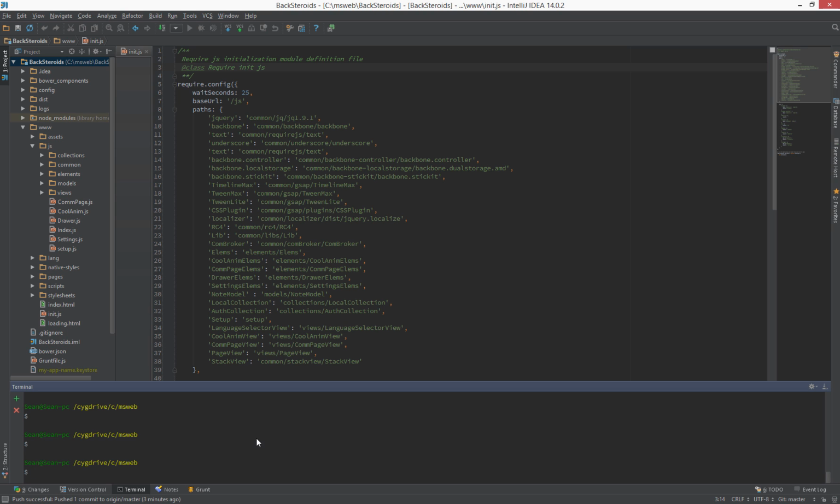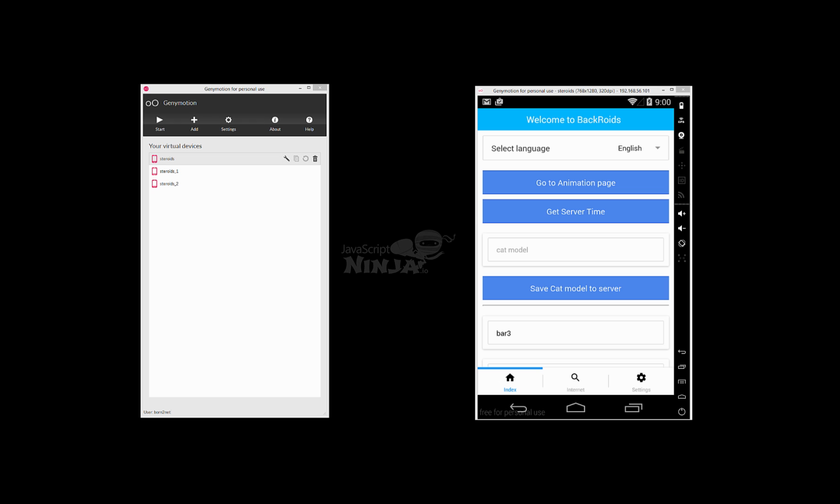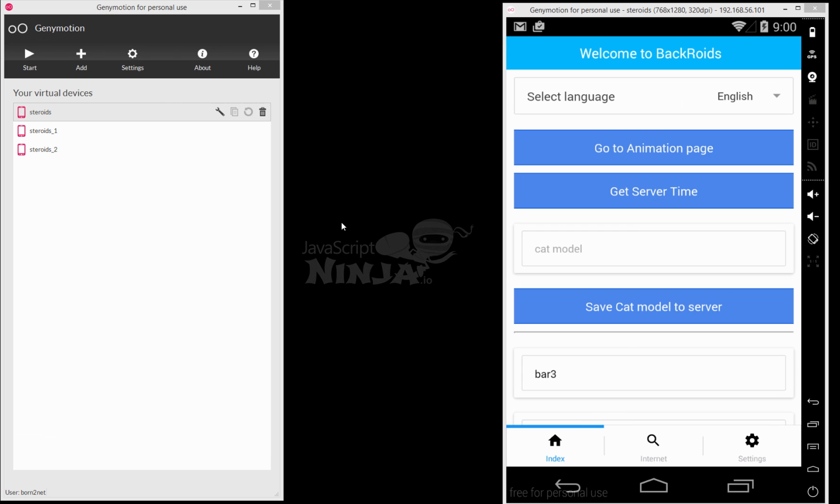So first, I'll give you a quick demo of the application. I'm going to use the simulator and show you how the application works and just the different components of it, and then we'll jump into the code. So here I'm in the Genymotion emulator for Android, and this is the application right here. Not very attractive, but it's not really meant to be. It's meant to be more functional.